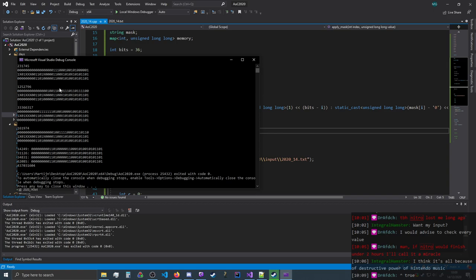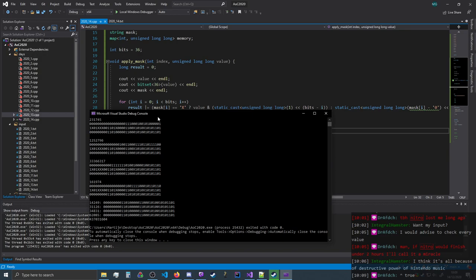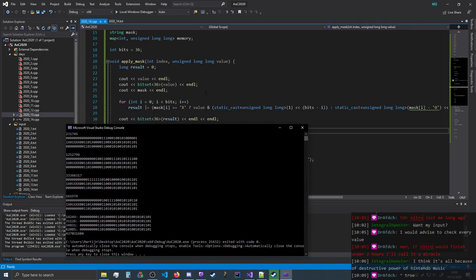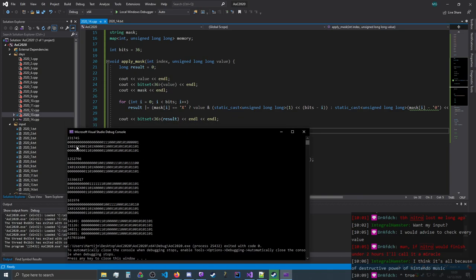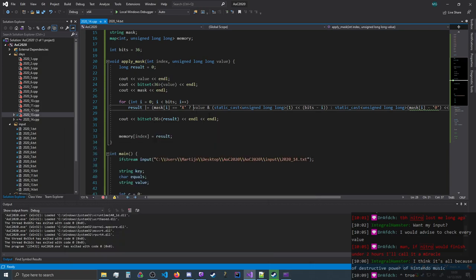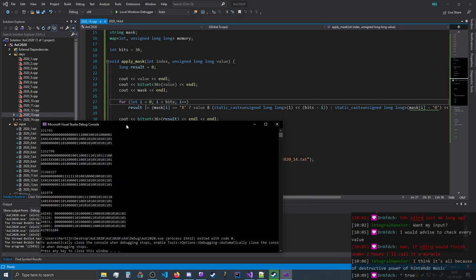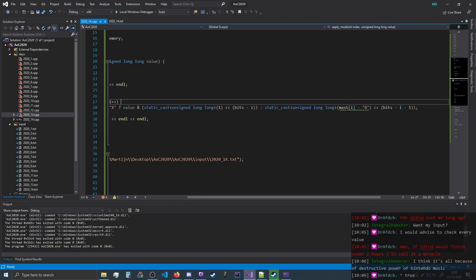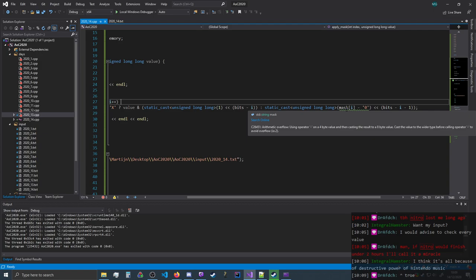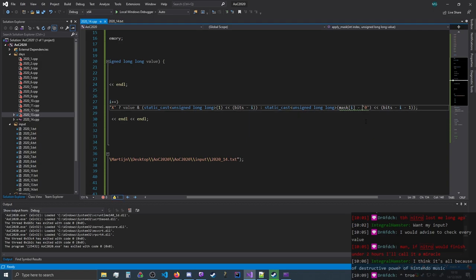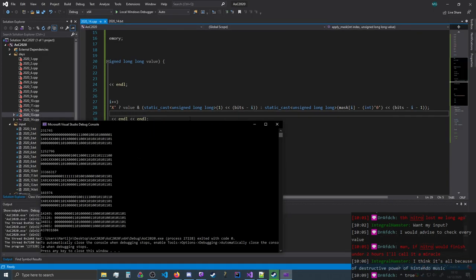It still doesn't work, though. So the strange thing is that it seems like it's not iterating over the entire mask properly. But that's weird, because it starts with zeros and goes on to bits. But I feel like it's not doing that properly. The cast might error out, sure. Is this really an error? No way, that's actually causing the error, right? No, no way, because it would error out way before.